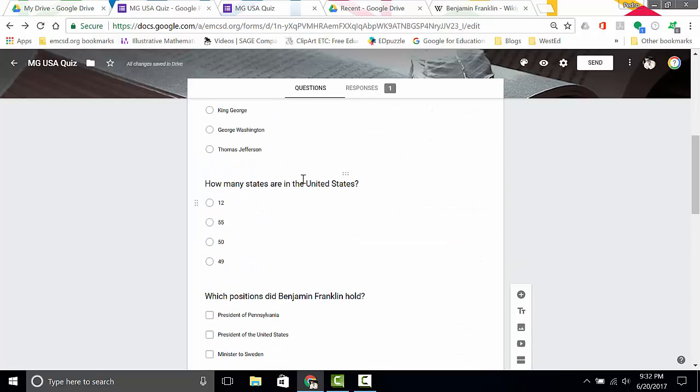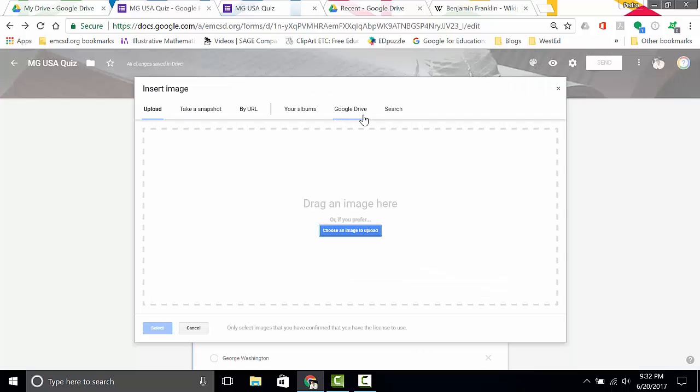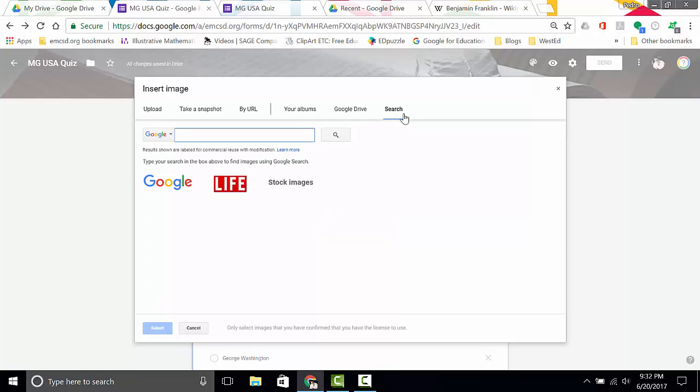Like I mentioned a little bit earlier, you could actually put in pictures, right? You could put in a picture of Abraham Lincoln.